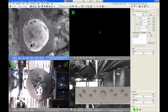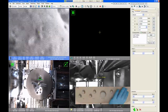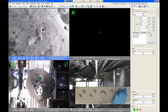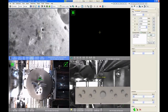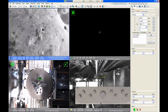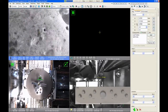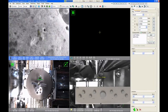So what we want to do, once we've moved to 4 millimeters, is zoom in a little bit more and double check your focus. And you see I'm still a little bit out of focus. So when I get back into focus a little bit better, my working distance is actually 4.2 millimeters. So I can just click the link button a second time, and that further improves the precision of this link. So if I want to be exactly at 4, I can then type in 4 a second time and reposition the stage, and now I should be really close to 4 millimeters.